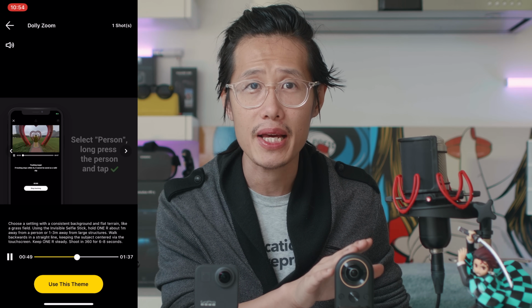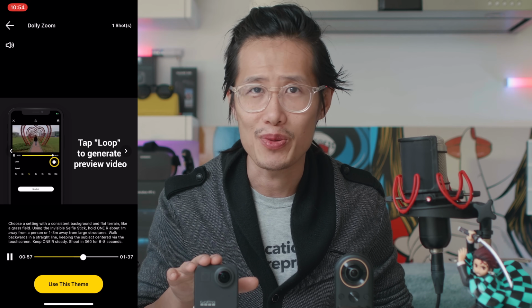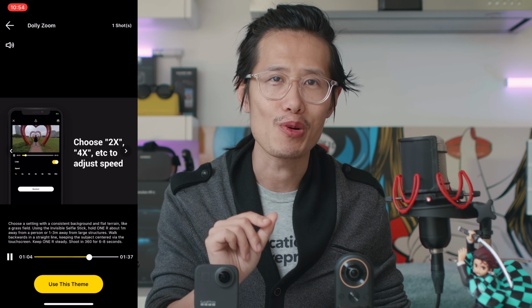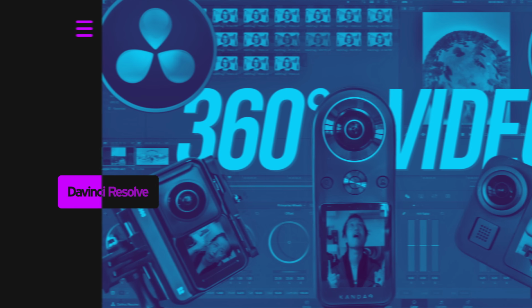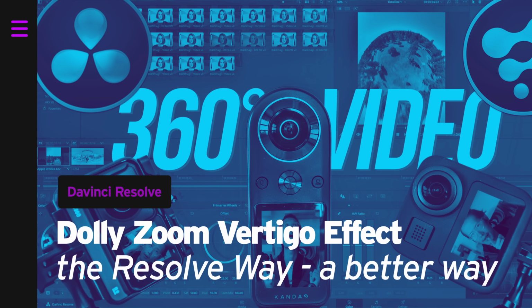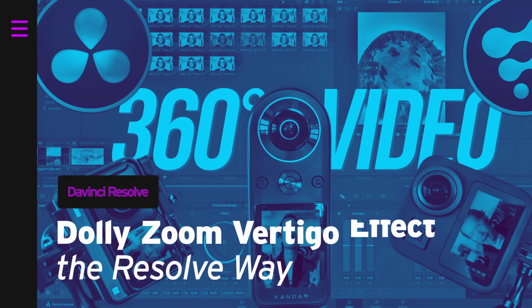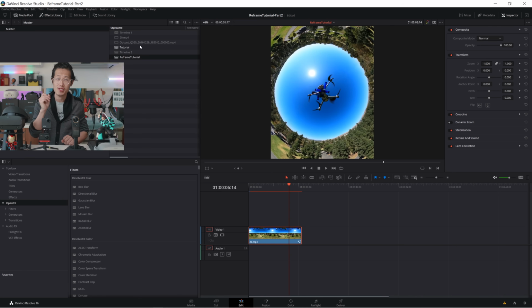Talking about next level, let's quickly learn how to do the popular Dolly Zoom Vertigo Effect. You can do that in the Insta360 One R or Coolcam AK mobile app, but not in the GoPro Max. So let me show you how to easily do that in Resolve using what you just learned. To understand this better, the Dolly Zoom Vertigo Effect is dollying toward or away from the subject while zooming. And you have all this control already in the virtual camera we just set up.